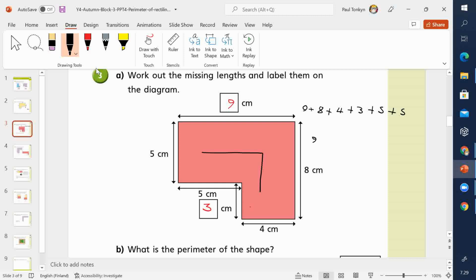Instead, we can do 9 plus 9 on the one side, yeah? That's this side and these sides. 9 plus 9 plus, and then we have 8 here, so this must also be 8, yeah? So it would be 8 plus 8, okay? What's 9 plus 9? You'll have to unmute yourselves, I'm afraid, if you want to give the answer. What's 9 plus 9? 9 times table, 2 times 9, 18, right, there we go. And then 8 plus 8? 16, right. That could be tricky.